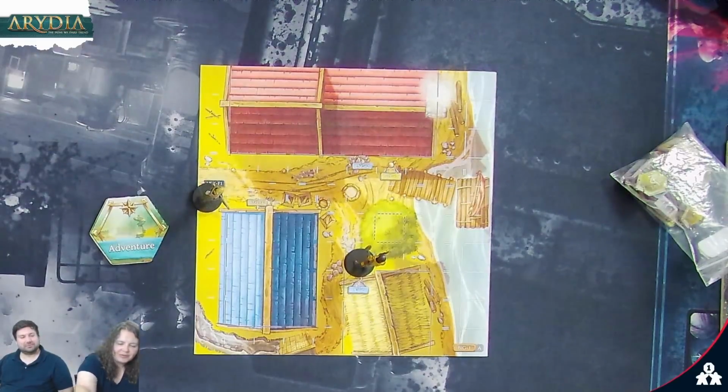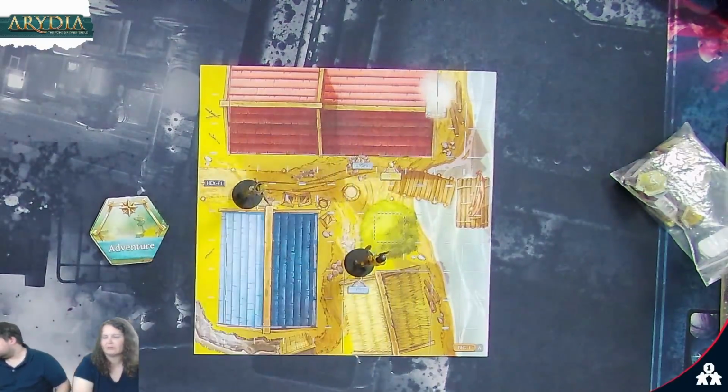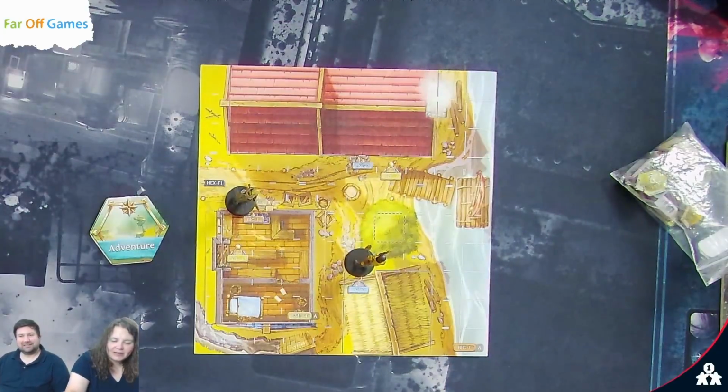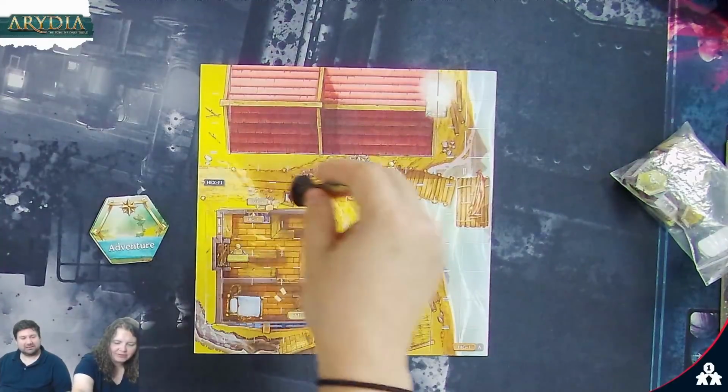I'm going to see what's inside this building. This is Small Quaint Apothecary. A pungent aroma fills the air of this small shop. Despite the strong smell, the shelves of the store are bare. The shopkeeper is here, sweeping the hardwood floor. All right, so inside this building, there's the shopkeeper, I assume, NPC 11. I'm going to go talk to him.